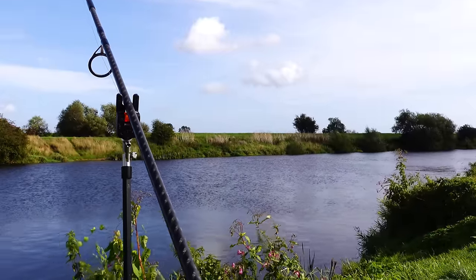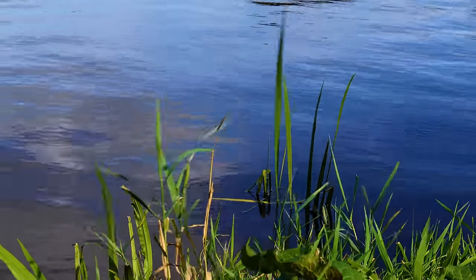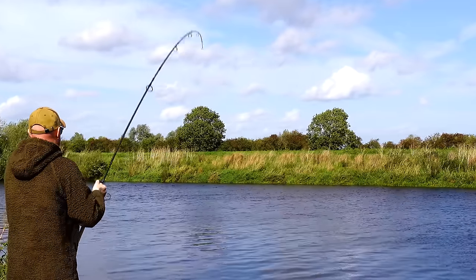For now I'm on the Trent, usual stretch, very quiet. The conditions are fairly overcast, it's very windy, and it's very coloured water - we've got probably 12 inches on top of normal levels after quite a lot of rain over the past three or four days. Conditions are much better than last time I was here. I've been here for about two or three hours, cast the rods out, just gauging where the fish are and chucking feeders out. I'm here for 24 hours so hopefully we can catch some fish and a few bigguns as well.